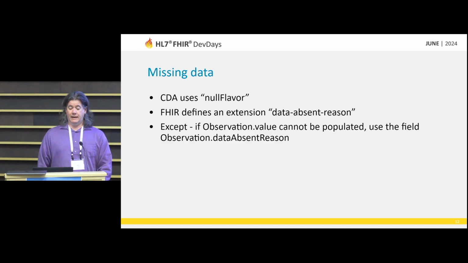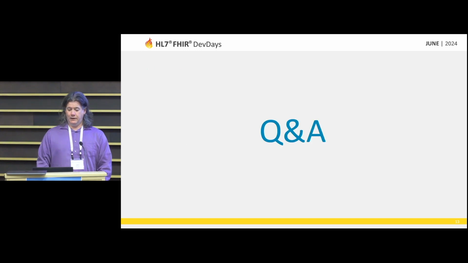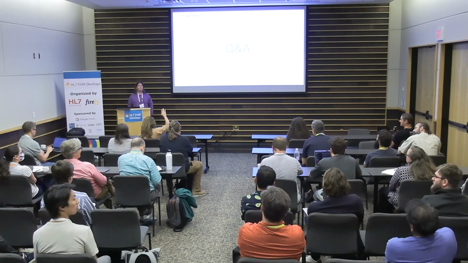There is one interesting exception to this, which is that the observation.value field does not take this extension because it has its own little field that comes along with it, which is the recipient for that data absent reason code. It's bound to the same value set, but it's an explicit field in the structure of the observation rather than an extension. I'm not sure why that is. It's probably a complicated historical reason. And that brings me to the end of my prepared slides. So just in time. So I'll turn it over to Q&A. Please wait for Tim with the microphone so that we can capture the questions on the recording.